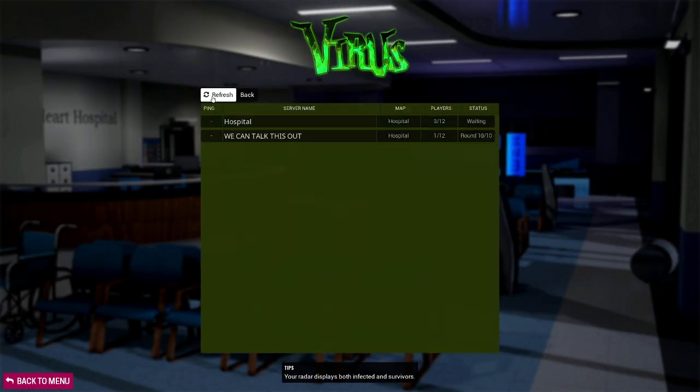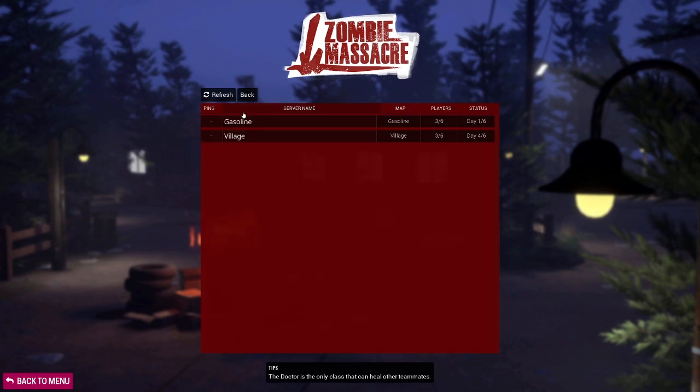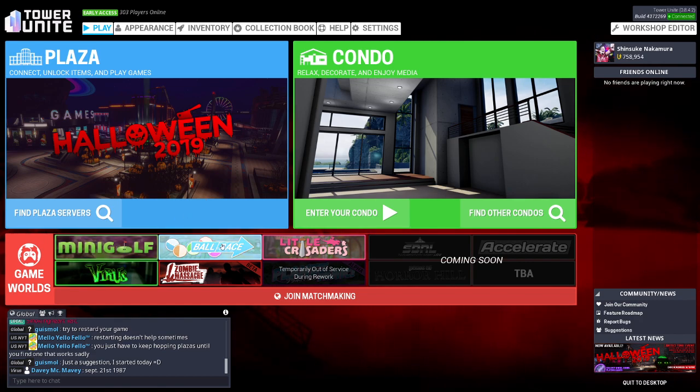Virus is really good. Virus is like a little FPS, which is super, super fun. And there's Zombie Massacre, which I will not show in this video, but it is a 4-player co-op top-down zombie shooter with class systems and stuff, which is really cool.